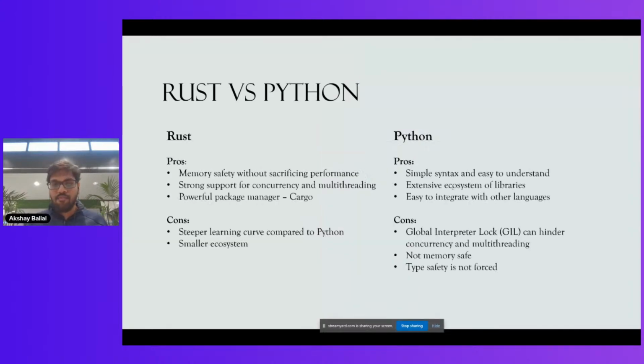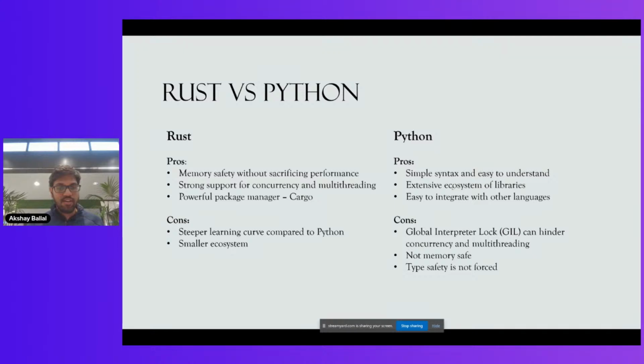Yeah, so as I was saying, why are we taking such a complex route? Everyone knows Rust is a little hard and, while it is developer friendly, there's a very steep learning curve. So why are we doing this? First we'll see how it differs from the existing tooling with Python. Some of the advantages of Rust, as Sonam explained, I'll dive a little deeper into. The main USP that Rust boasts is that it is memory safe, and most of the errors are caught during compile time.